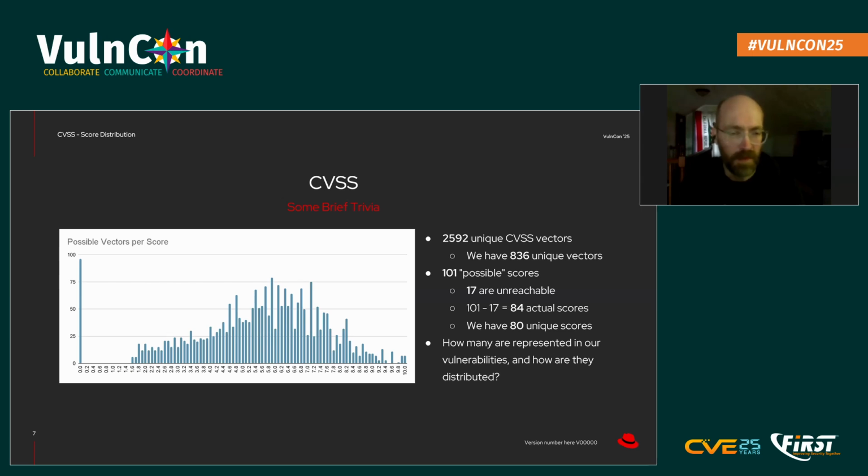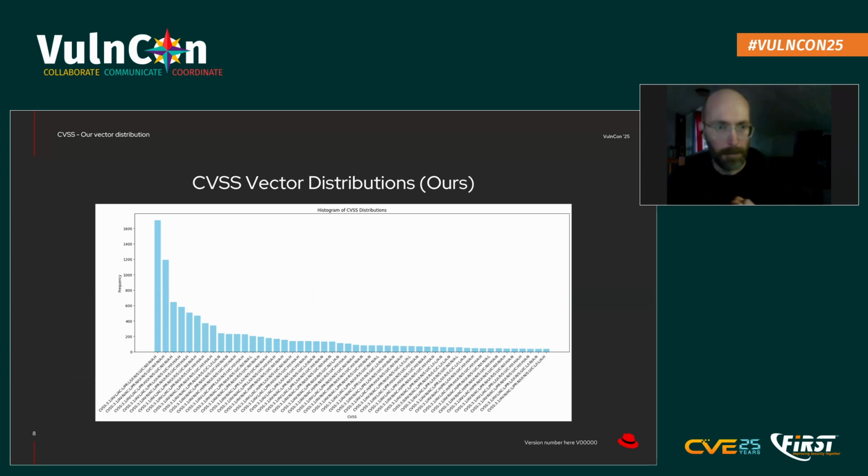And crucially, you can see that they're not evenly distributed. So there is already some bias built into CVSS in the calculations. And I should also mention here that we don't use CVSS score as the primary determinant of impact. That's the reason I mentioned this here: we can't just use CVSS score to determine our impact. Okay, next slide, please.